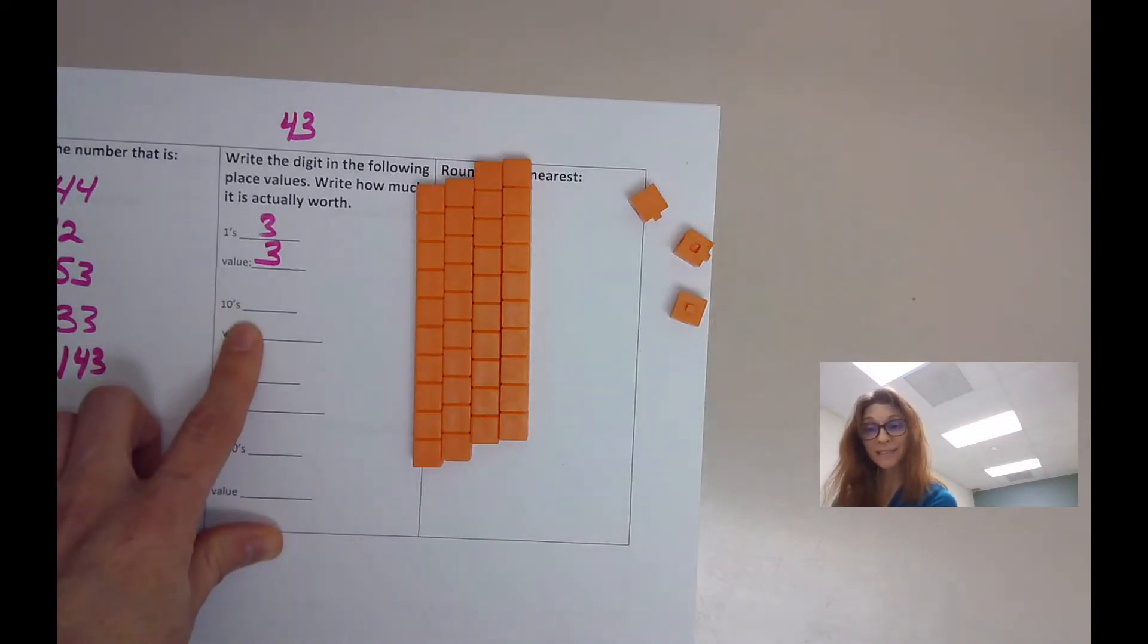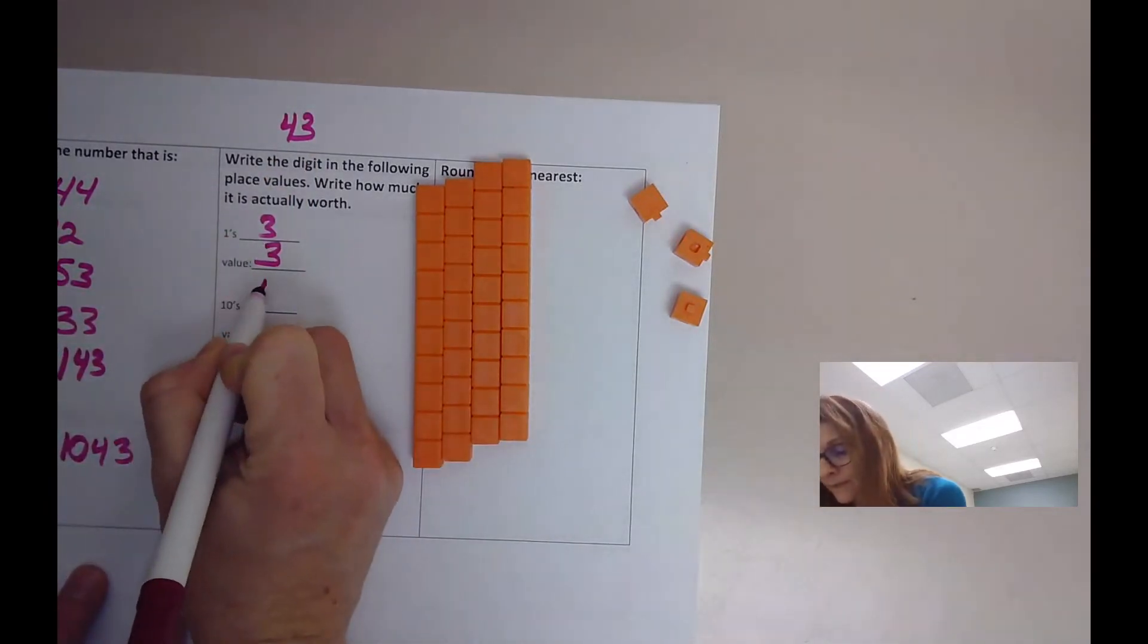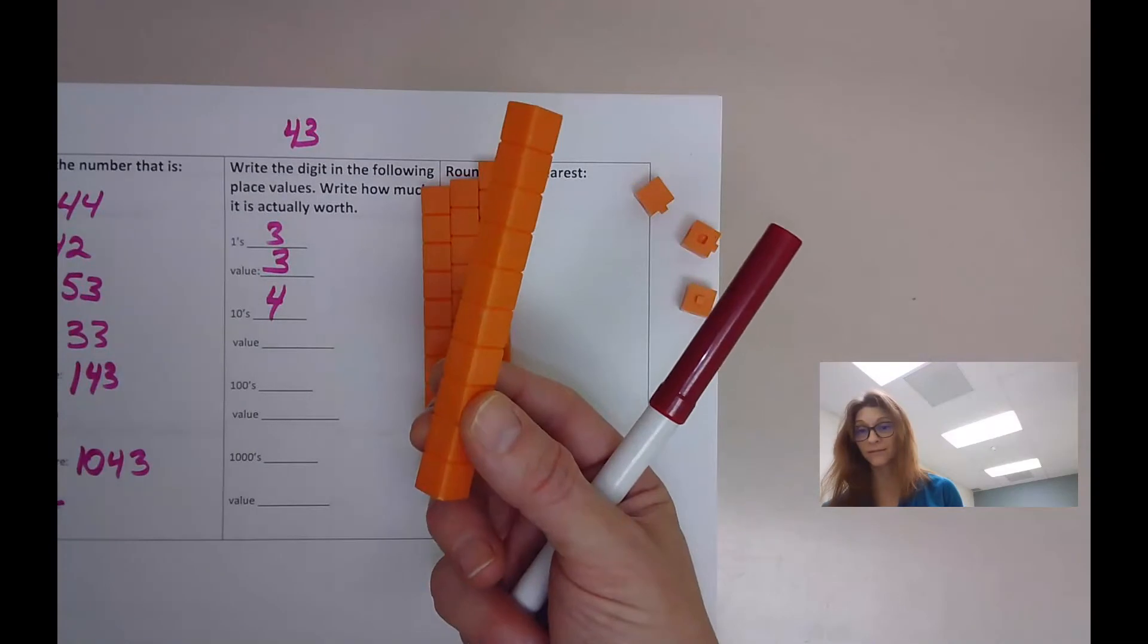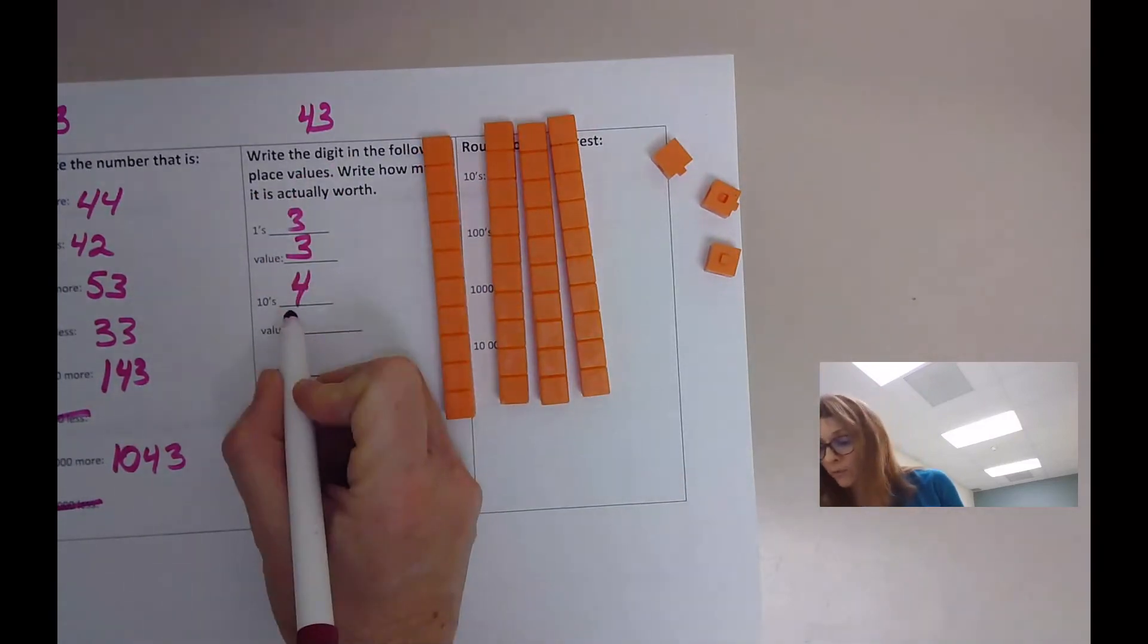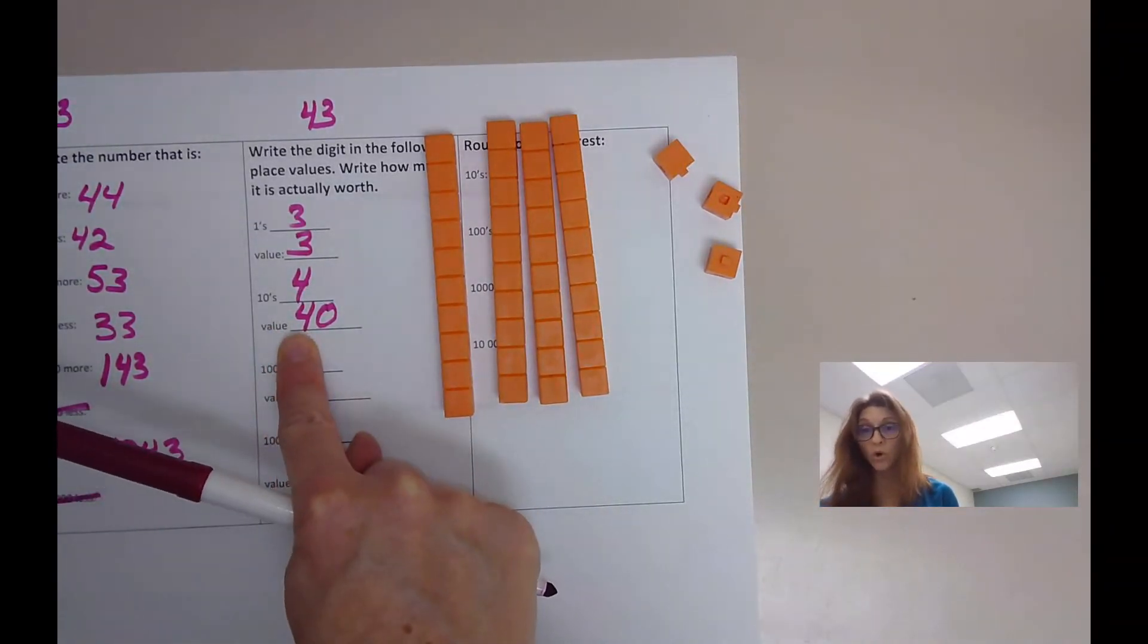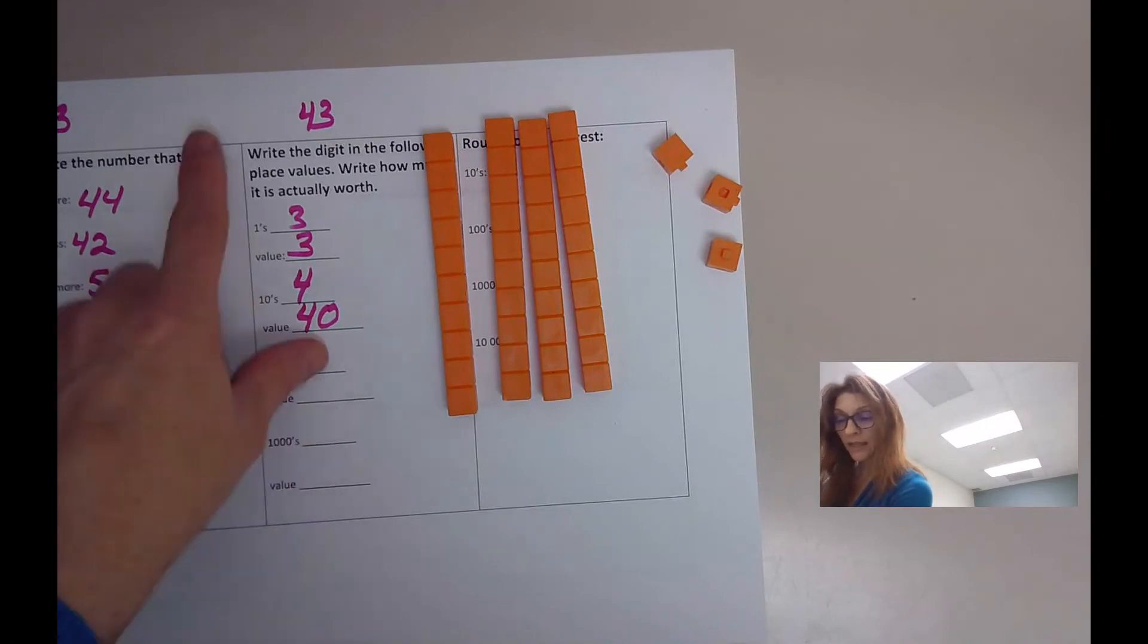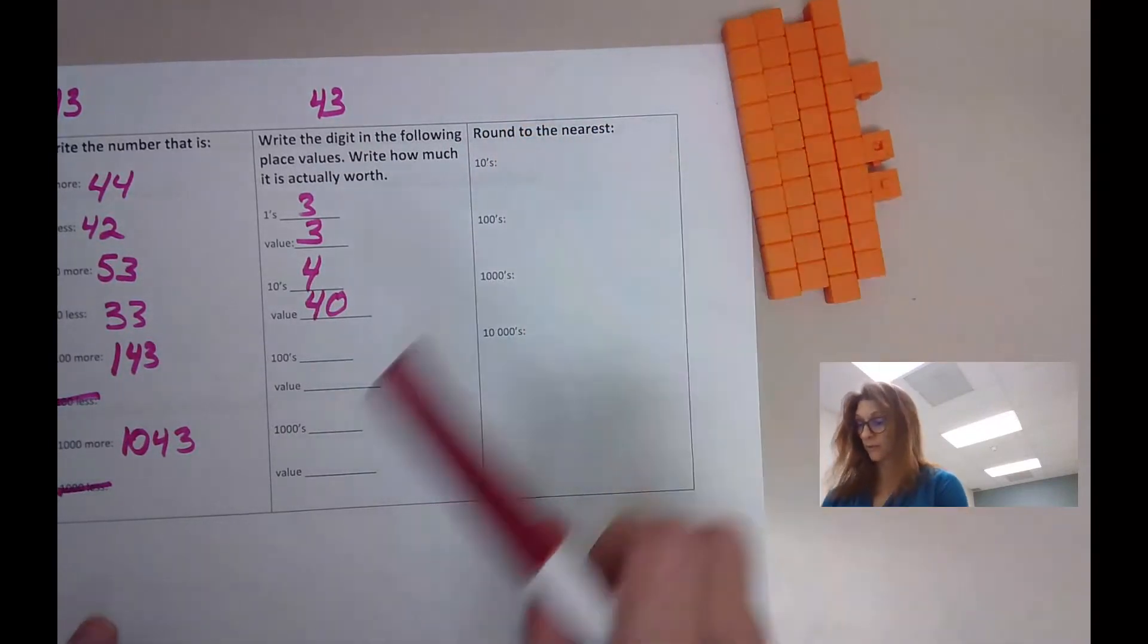What number is in the tens place value? The number 4, the digit 4. But the 4 here is not worth 4. It's worth 4 tens. Each one of these is worth 10. If we have 4 tens, we have 10, 20, 30, 40. Look at the number 40: 4, 0. This number shows you it's 4 tens. 40, that's how much it's worth. We do not have any numbers here in the hundreds place value, and we have no numbers in the thousands place value. So we don't have to do those with only two-digit numbers, but we have to do those if you have larger digit numbers.